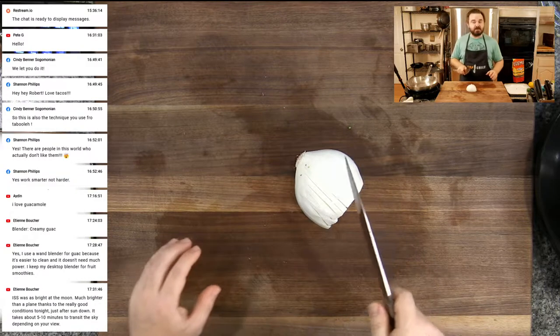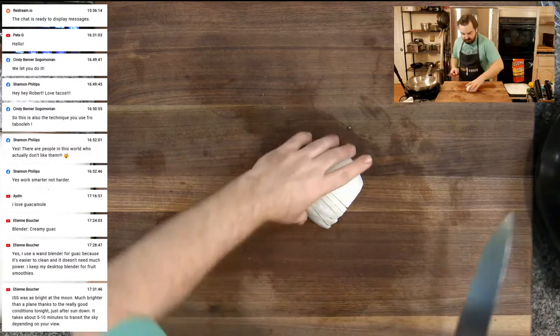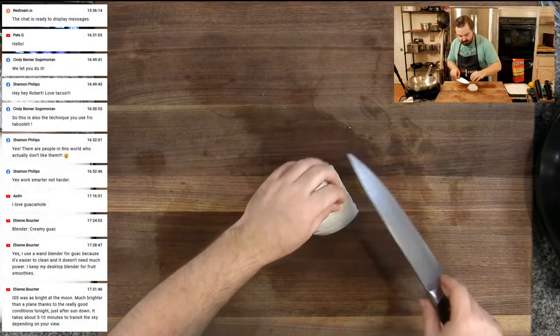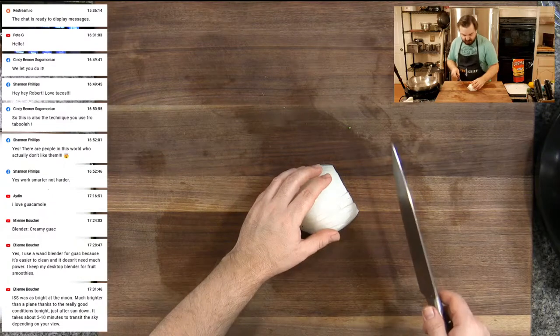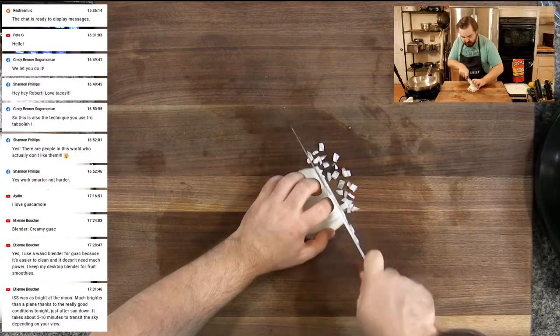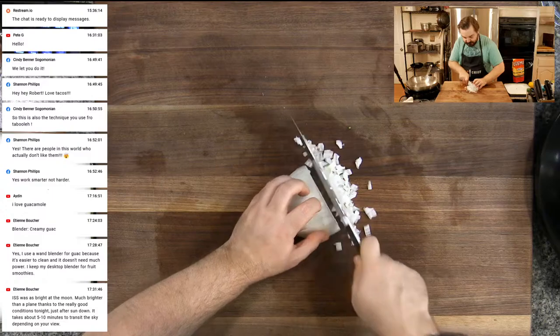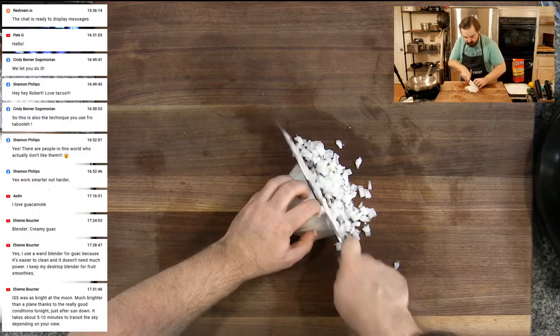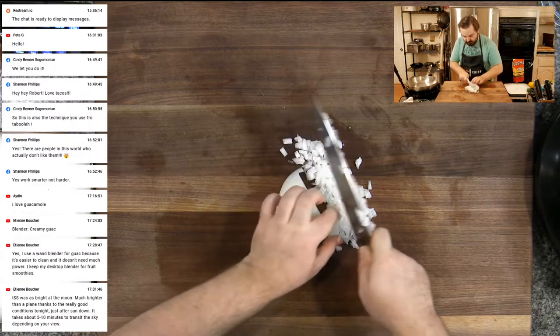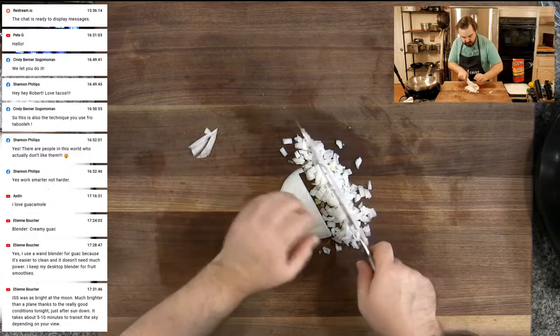You don't have to do this for your tacos. I just think that this adds a little bit of extra flavor to the meat as it's cooking, especially when the onions start to caramelize just a little bit. You get a more complex flavor than just beef. Go ahead and just dice this down. And we're going to do the same thing with a clove of garlic. Any larger slices of onion, just pick them out, and we'll get to those in a sec.